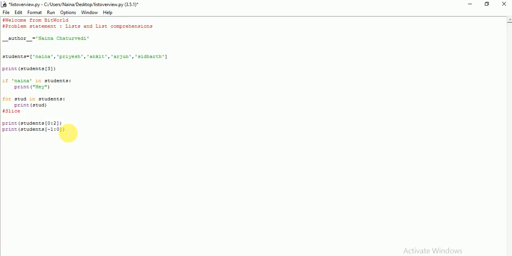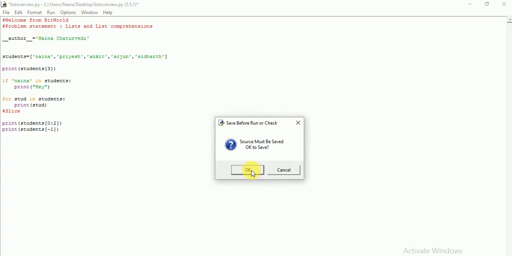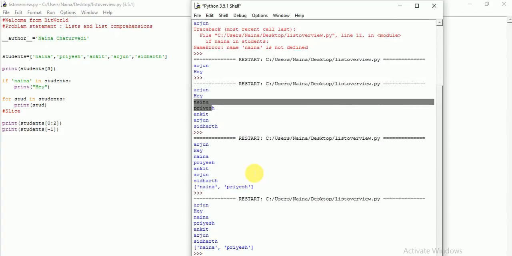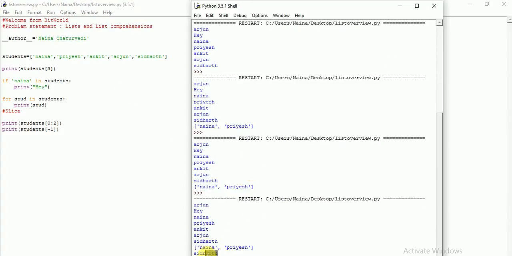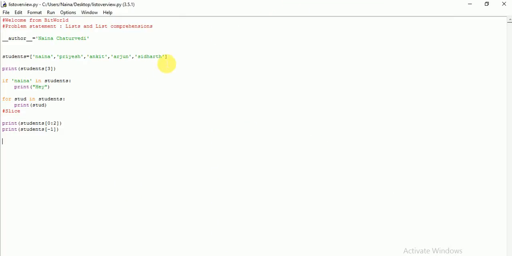Let's see what it will print. It is printing Siddharth. If you want to print the list from backwards, you use negative numbers like -1, -2, -3, -4, -5.